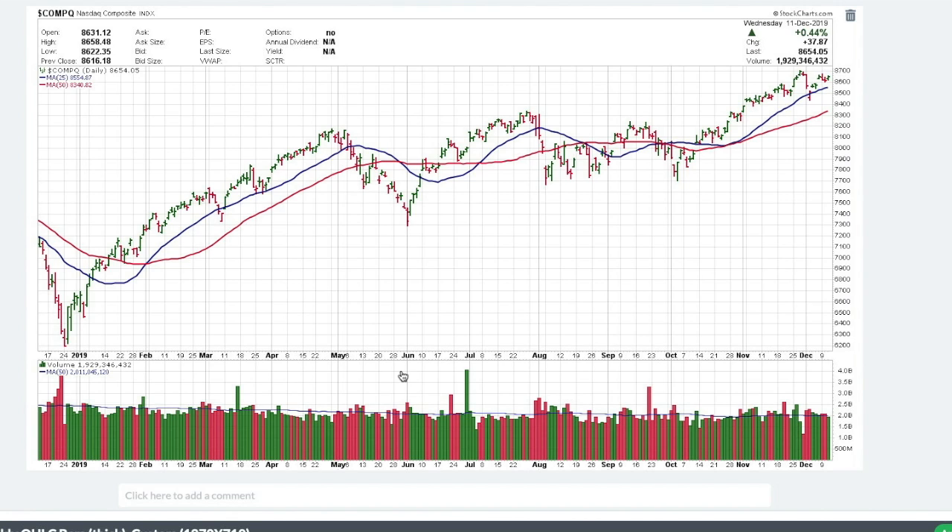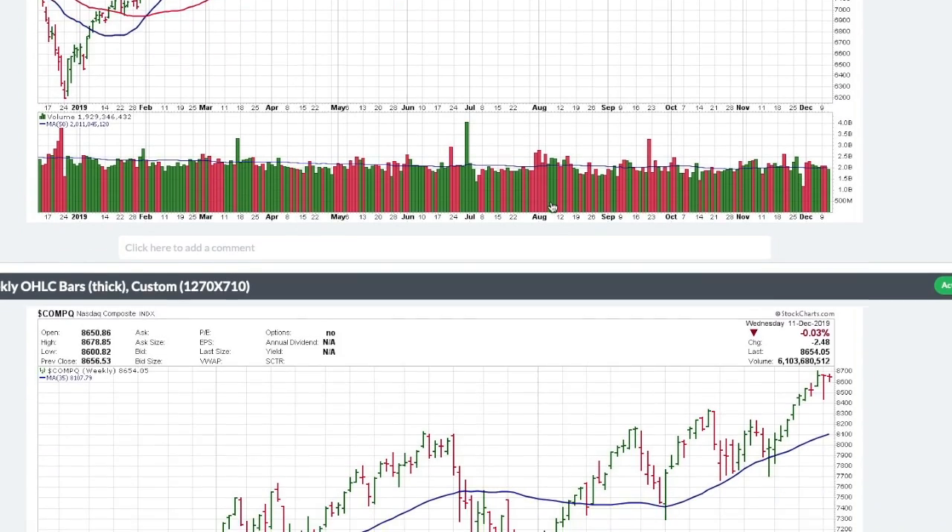What I'm doing to save time is I'll drop off indicators that seem to be questionable, such as sentiment. I've decided that sentiment is somewhat of a secondary indicator and should mainly be used when you think the market's at a bottom or a top. On the NASDAQ moving averages indicator, we're above the lower moving average, the lower moving average is in a nice uptrend, and things really look good.